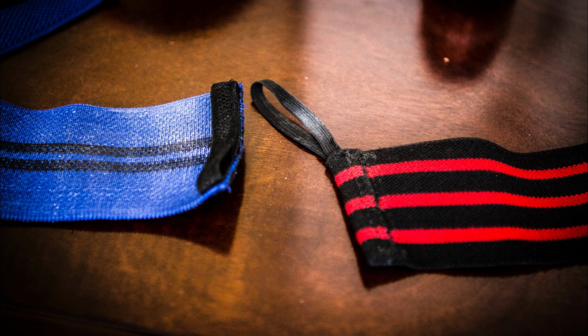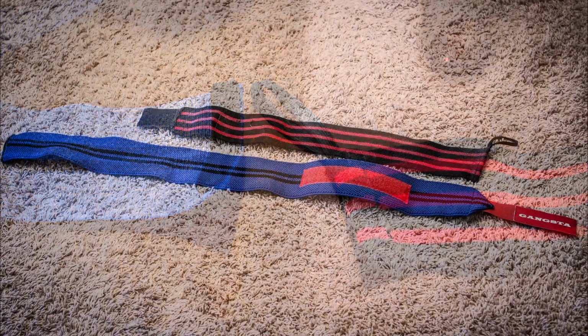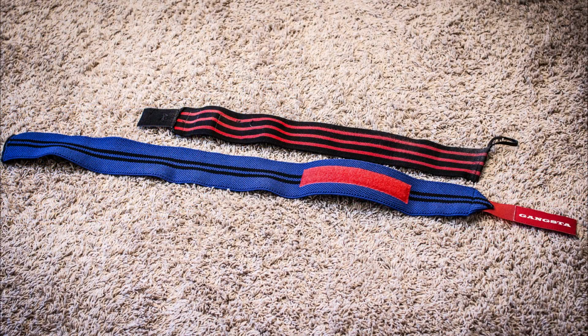So I also wanted to point out the differences in the thumb loops used here. So on the left with the Gangster wraps, you have a thumb loop that's connected to the entire wrap, whereas on the right-hand side, you have a more traditional thumb loop that sticks out. Now, previous to using the actual Gangster wraps, I never gave much thought to this, but I'm going to show you in a second how much of a difference this can make. Before I do that, though, I do want to show you the differences in length here. So the Gangster wrap is a bit longer. It's a 36-inch wrap. However, it being longer also allows you to do some pretty unique things that we'll get to in just one second.